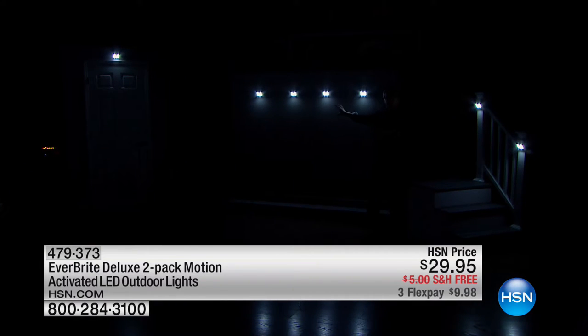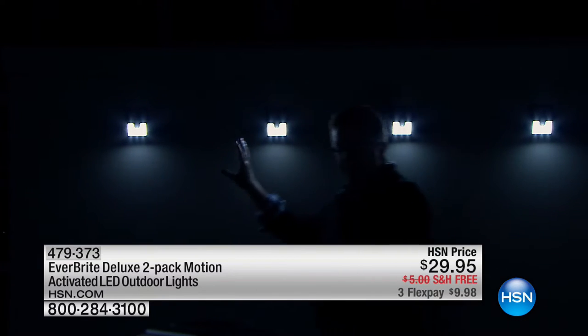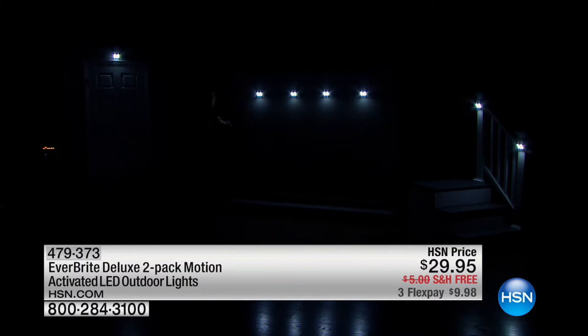This works for your driveway, your dock, your deck, the side of the house, the front of the house — a simple doorway in the backyard, front yard, side yard. These lights will come on automatically. Once you install them, there's nothing else to do — no maintenance, no effort, no switches to worry about. Just turn them on and let them light up the night.